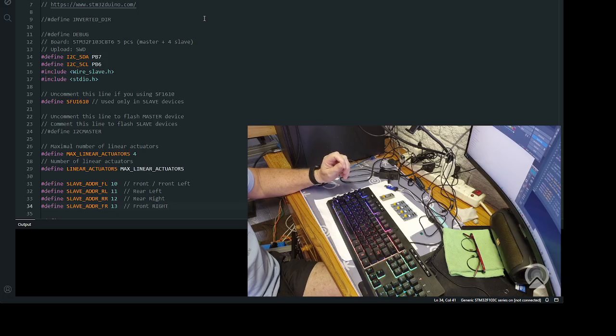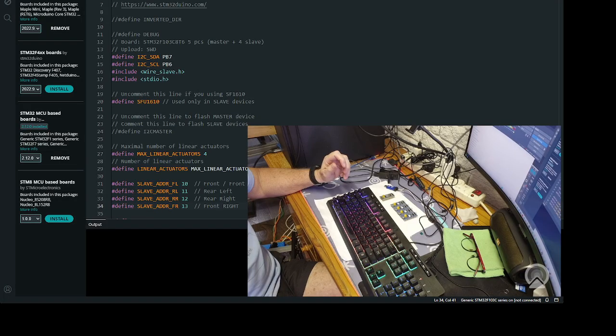The next thing you'll do is go to your Boards Manager on your computer. In the Boards Manager, you will type in STM32. A couple of entries come up, and the ones you need to install are, first of all, the STM32F1XX/GD32F1XX.